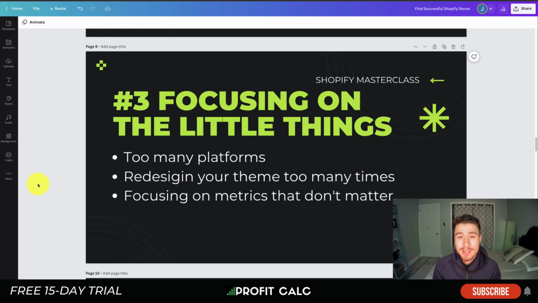For e-commerce businesses, that one key metric is going to be your return on ad spend. You want to make sure you're running ads profitably. You could have a really cheap CPC or a really cheap CPM, or your ad might be getting tons of likes and comments, but if you're not generating sales through those ads, it's not worth running. And it can be easy to get hung up on metrics that don't matter. So you want to make sure you're defining your key metric. It's typically going to be ROAS, and you're going to hammer that home. You might have a very expensive CPC, but an excellent ROAS, and that's what's going to matter most.